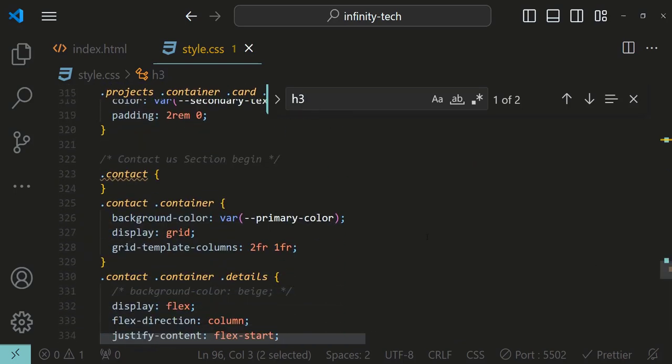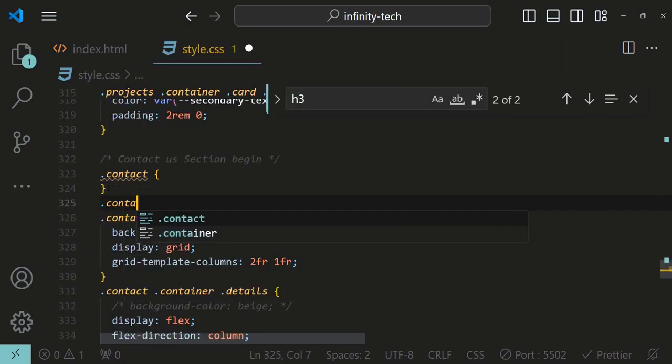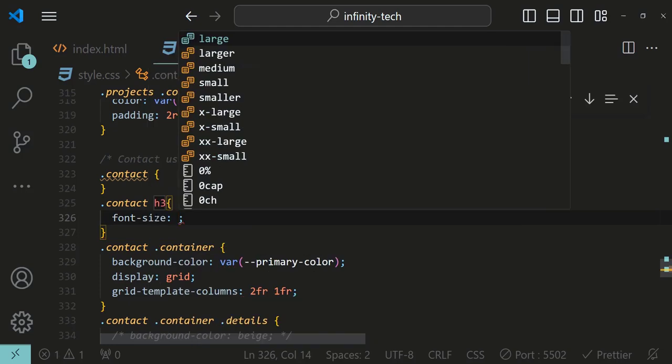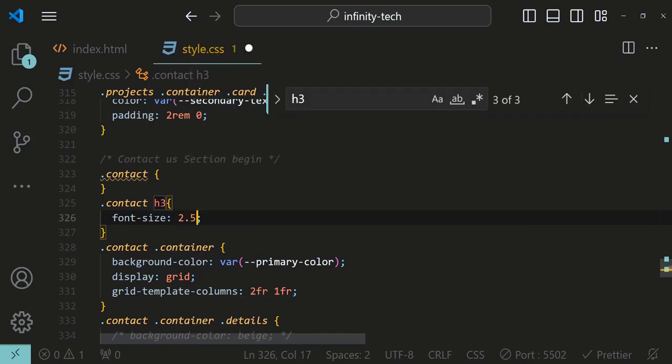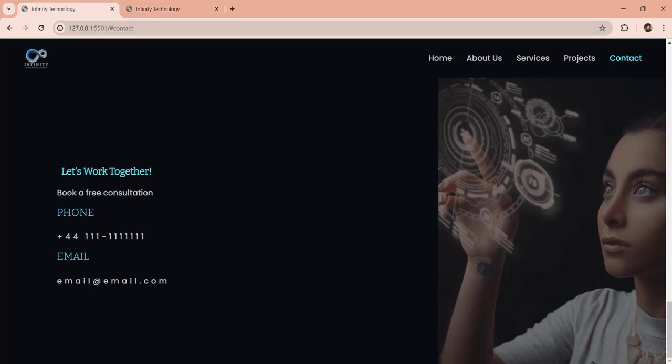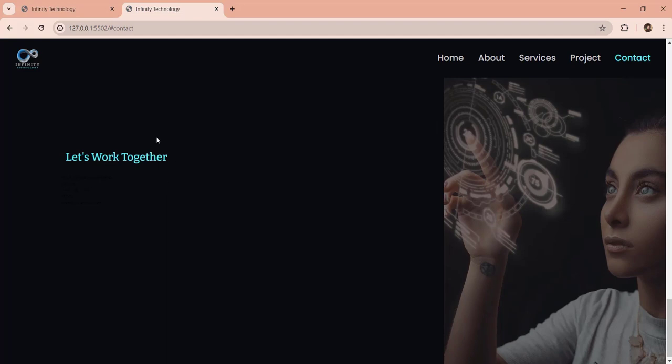This is the contact us section, contact and H3. So H3 font size from 2.2, let's make it 2.5 rem. I think now this one looks bigger, but I'm going to keep it.